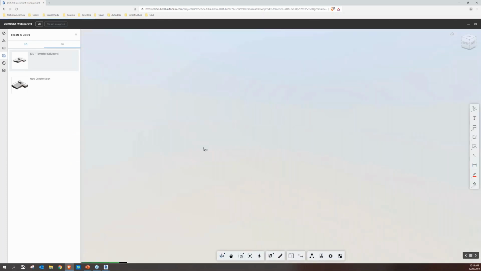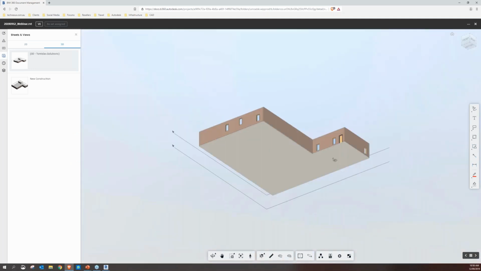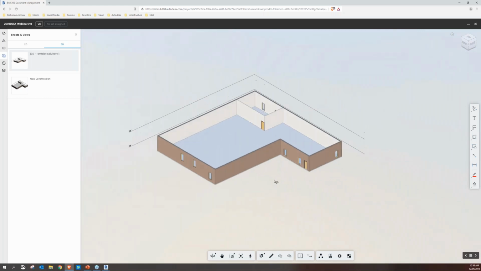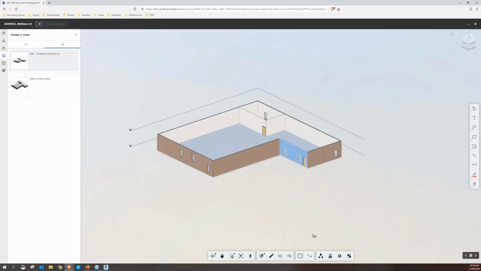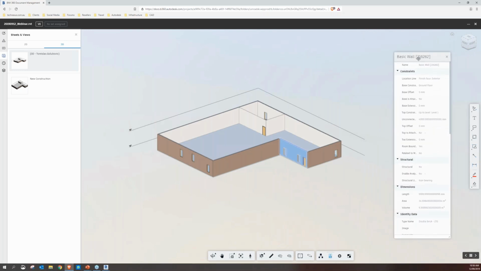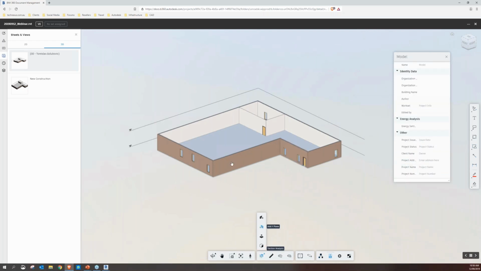So when you are on the project, there's a little bit of similar functionality to Navisworks. Using my mouse here, I can go through and orbit and spin. I can see all of the properties on here as well. So if I click that wall, I've got all of the Revit properties in there as well. I can do what's called section analysis.